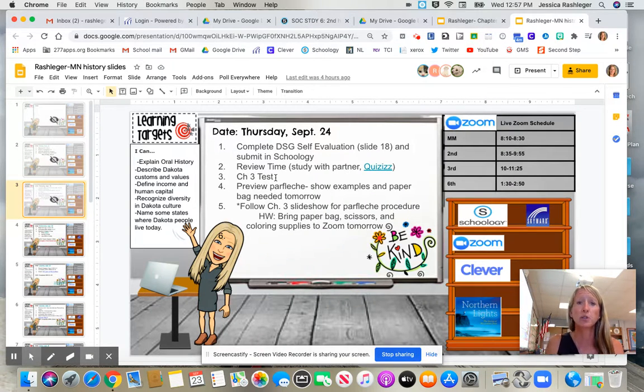Next thing that we're going to do is take the Chapter 3 test. Your teacher will tell you when it's a good time to start that test. Couple test reminders. You can only have one tab open. You can't be texting people, looking things up on your own. Remember to kind of protect the integrity of the test. And also you need to finish your test during your assigned class hour. So make sure you're mindful of those things.